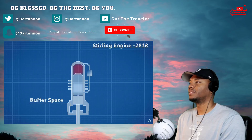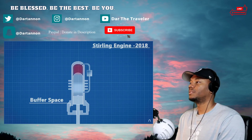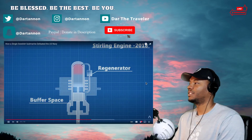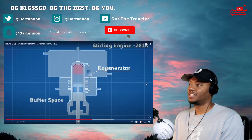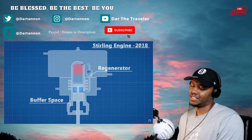The efficiency of this system can be increased further by placing what is essentially a heat battery in the tubes between the hot and cold cylinders. This conserves a huge amount of heat that would otherwise be wasted during the cooling cycle and gives the heat back to the air as it travels back through. Robert Stirling dubbed this the regenerator. By incorporating a coolant system and a heating chamber, we create a larger temperature differential to drive the engine.